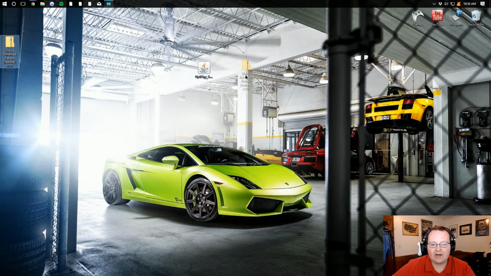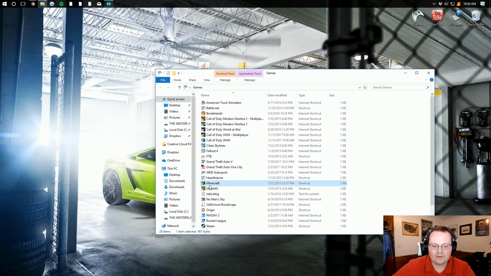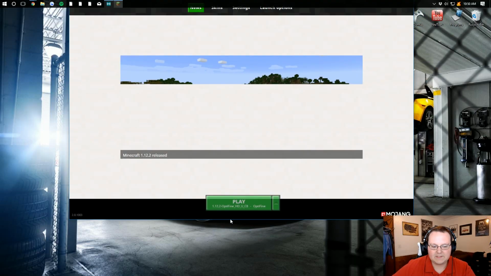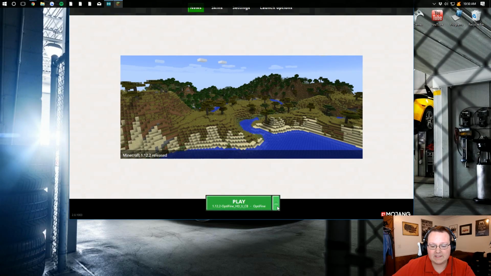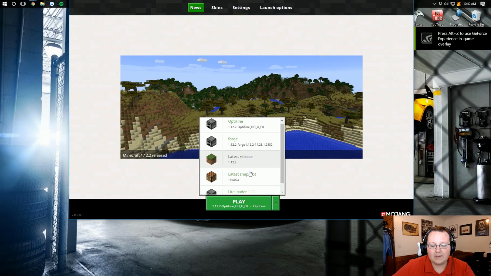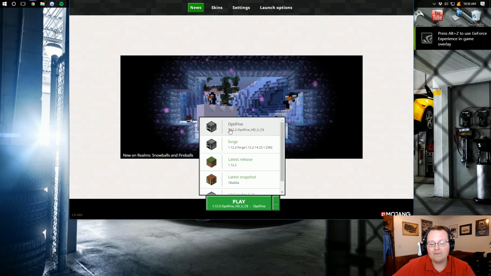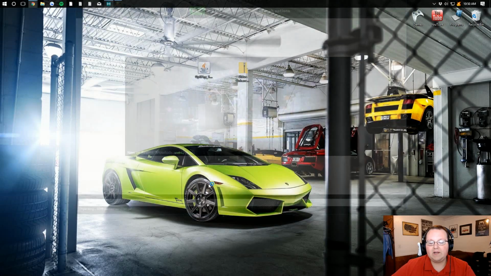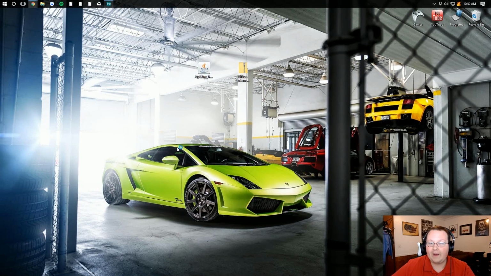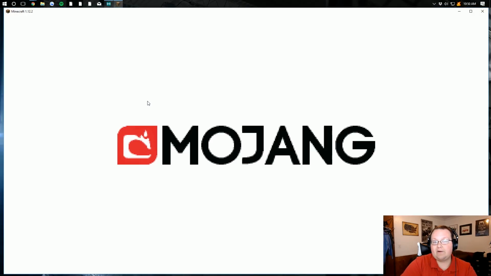Now let's get the shader installed. This is actually pretty easy. You just want to open up Minecraft. If we open up Minecraft here, it's the Minecraft launcher. Now we want to make sure Optifine is selected down here. It should be automatically selected. If it's not though, click the little green arrow and click on the version entitled Optifine. Make sure it is 1.12.2 Optifine. Then you can click play and it will open up Minecraft. I'll see you guys on the Minecraft main menu.